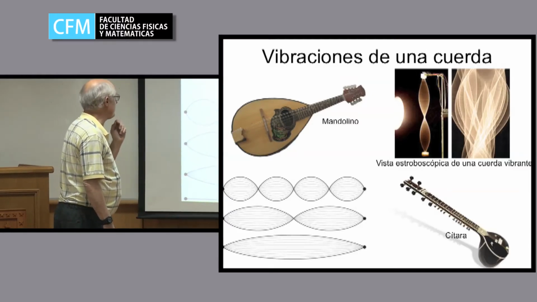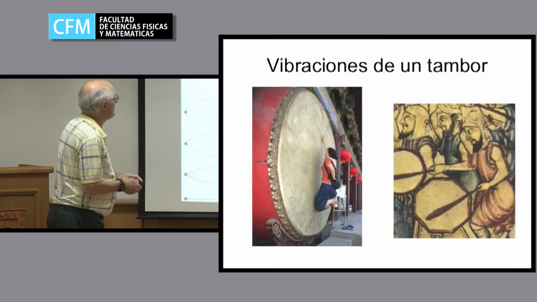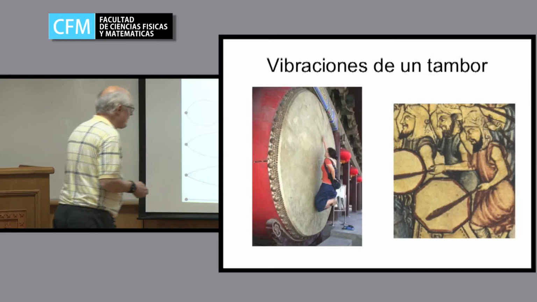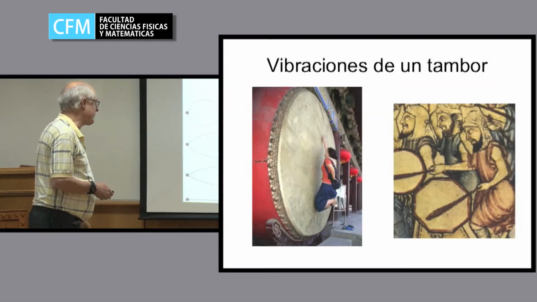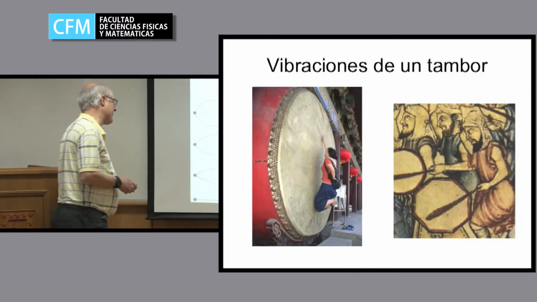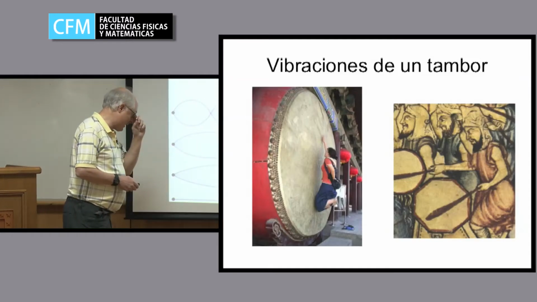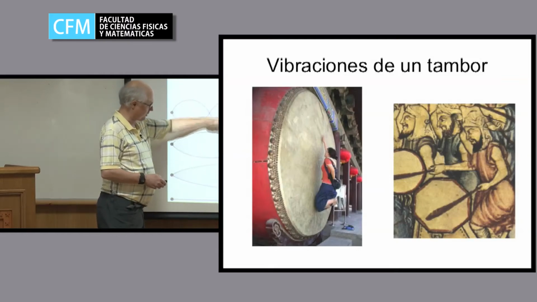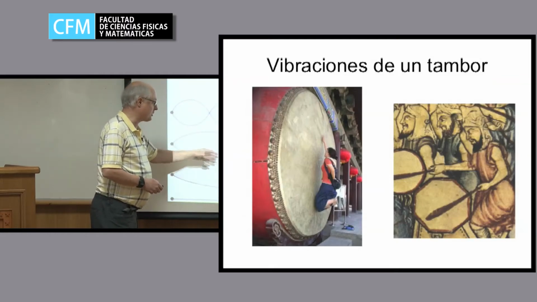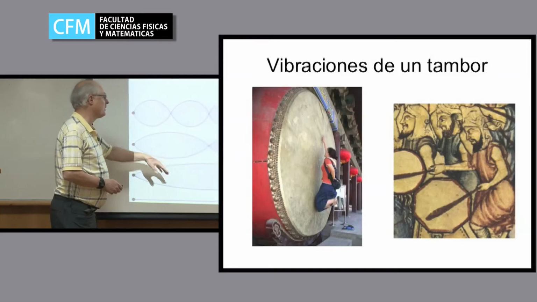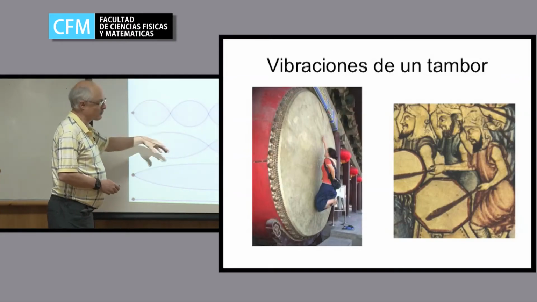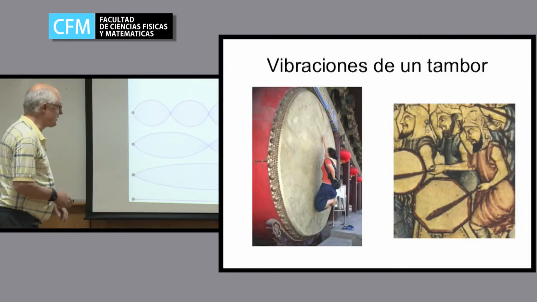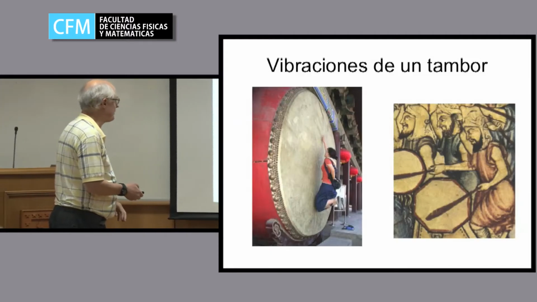So that's the modes there. But now, in some sense, strings are very simple. And so there's not a whole lot to be said about strings. Maybe I should just mention that the Pythagoreans, way back in Greek times, began to understand that strings had this nice simple property of you had a fundamental tone and then you had these overtones. And what they observed was that the frequencies of the overtones were simple multiples, in fact, integer multiples of the frequency of the fundamental. So this they took as sort of a guiding principle in their philosophy.